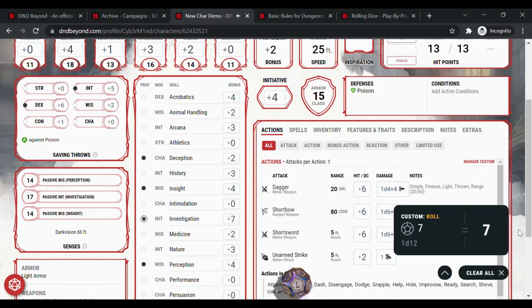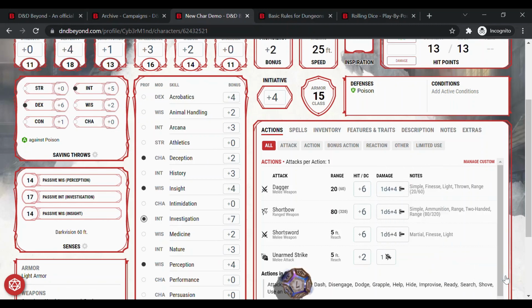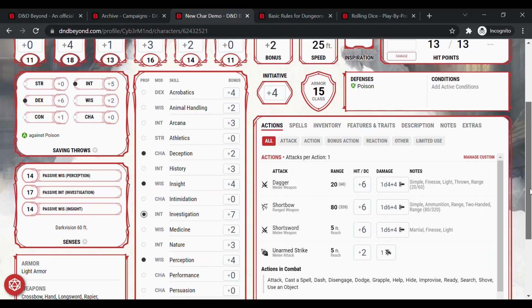There's a d12, and you can choose whether you want to roll for everyone, which goes into the log if you're in a campaign, or if you want to roll for just the DM. It all goes into the log if it's in a campaign, and it will also roll over into the Avrae dice bot if you are using that in Discord.